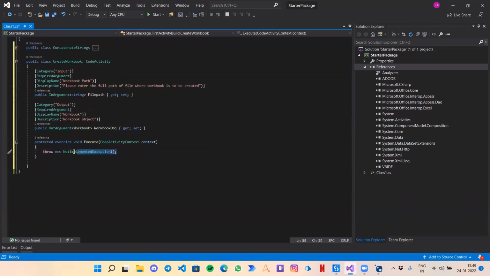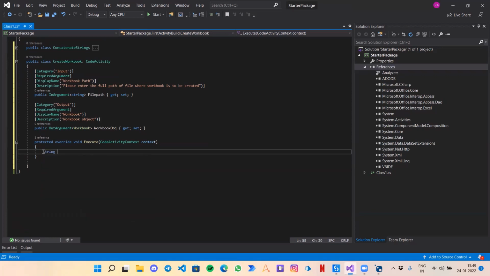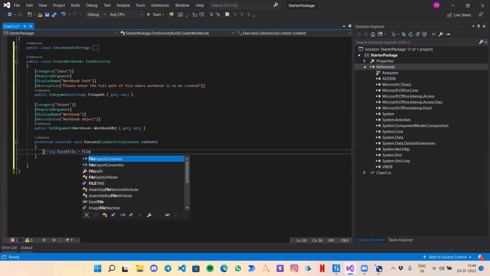Now remove this throw and it's time to fetch the values given by the user. To fetch that, I know you all remember from the previous video, it's very simple. We create a variable of data type string, then the variable name, and that is our input argument called file path.